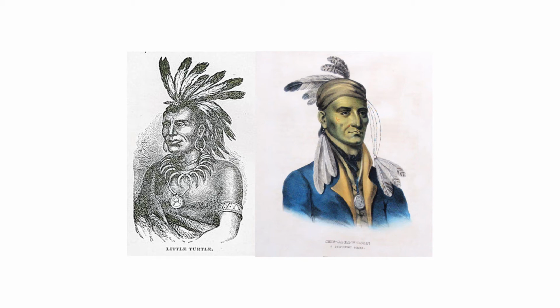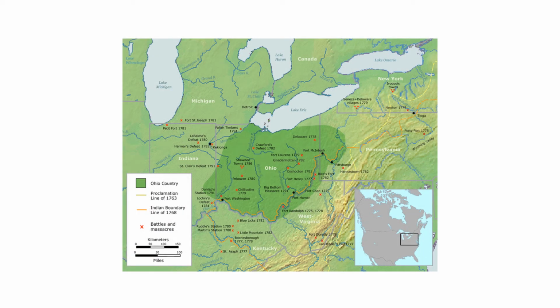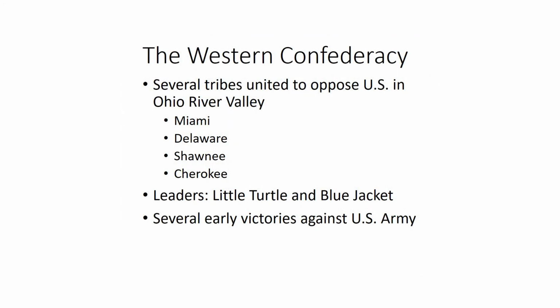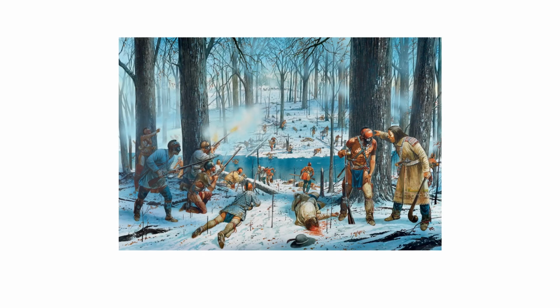This extension, this renewal of war, really took off, like I said, in the early 1790s. And initially, the Western Confederacy did pretty well in their battles against the United States Army and the militia there out on the frontier. Now, part of the reason for that is the American Revolution had been over for a decade. Many of the American soldiers had not been at war during that time. Some of them had never been at war. The Western Confederacy tribes had been continually at war, so that gave them an advantage.